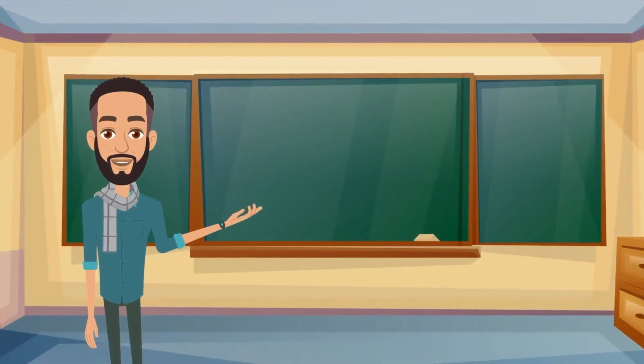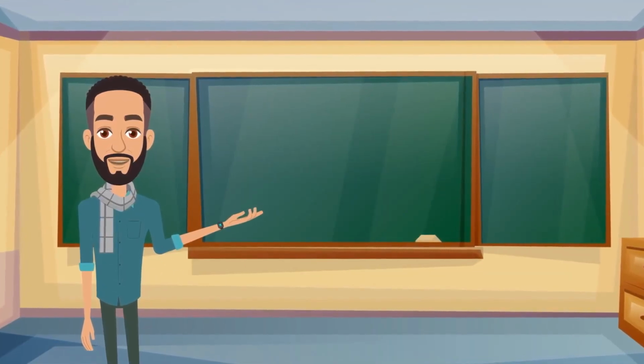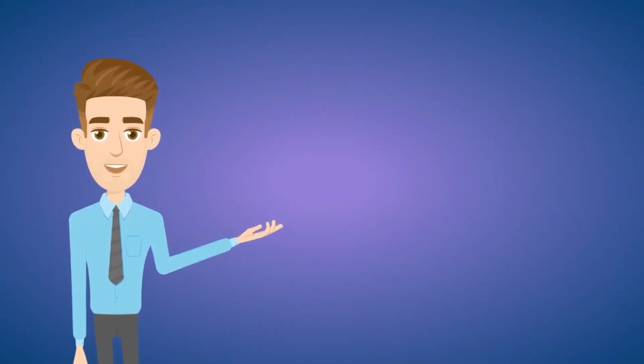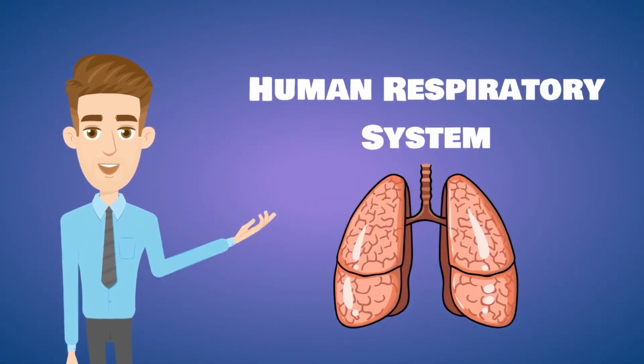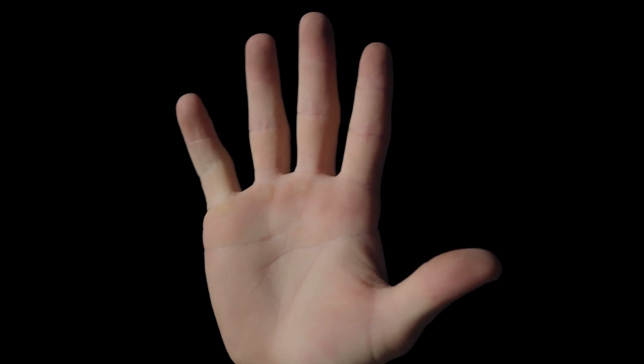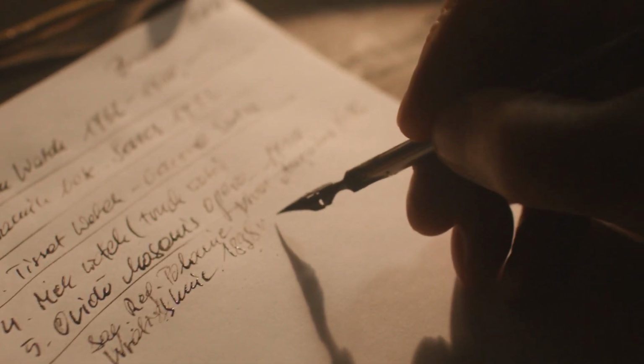In today's video, we'll guide you through the process of creating an educational animated video for children using AI. To ensure you don't miss any crucial steps, we'll break down the video into 5 segments, so make sure to stick around until the end. Without further delay, let's dive right in.